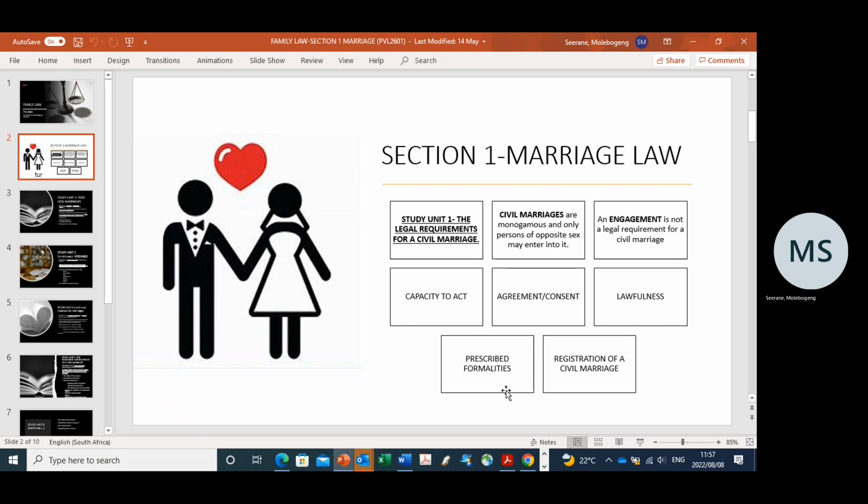So, for example, if you wish to raise an objection to that marriage at the ceremony, you must raise it with the marriage officer, and then the marriage officer will inquire into your objection and see whether they are satisfied with it. If so, then the marriage will not be considered a lawful marriage or would not be entered into. And if they are not satisfied, the marriage will proceed.